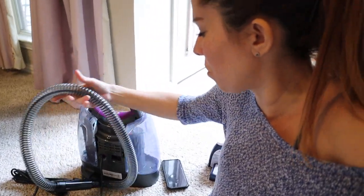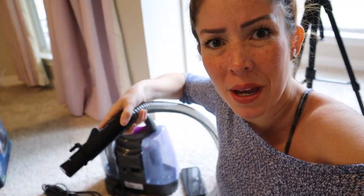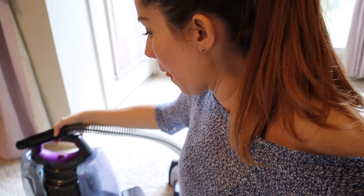The problem is it took forever to dry out. I turned my fan on because it took forever, guys. And then I came back and it was still wet. And I'm like, oh my goodness. So I didn't like this. I also didn't like the fact that this cord over here is too short. It's too short, guys, because I couldn't go all the way to the mattress. It would be better if it was longer.